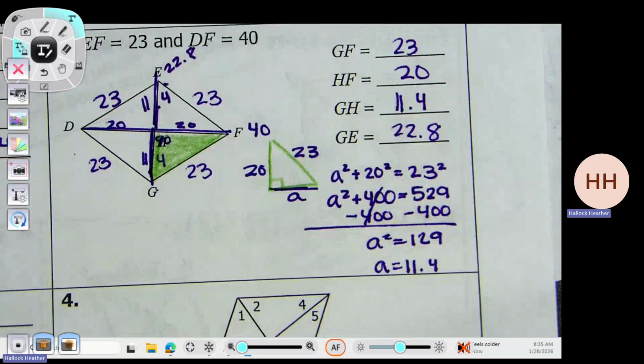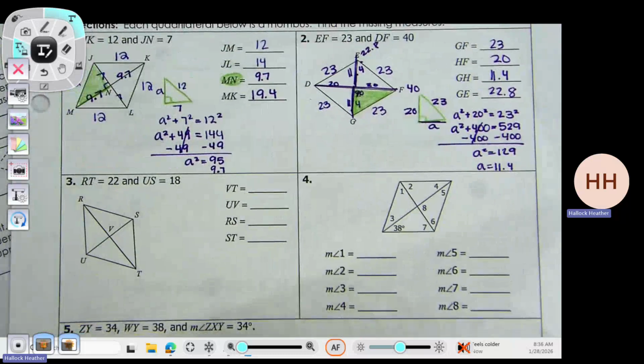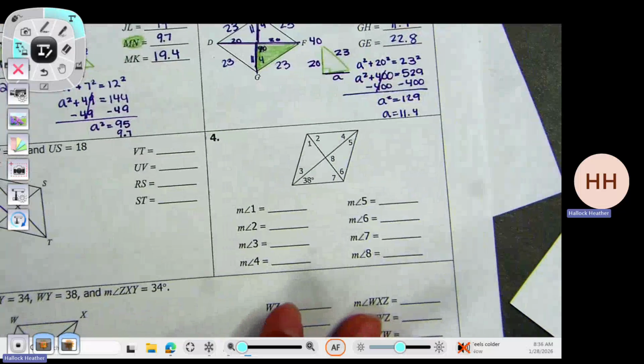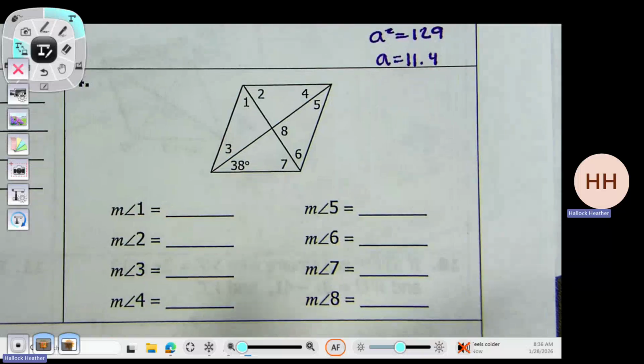Okay, so we're going to cross out number 3 because we don't need a million of these. And we have 2 papers today. So cross out 3. We're not doing that. 4 is angles. So we're going to do the angles. This is what you guys were trying to do with all the other shapes.